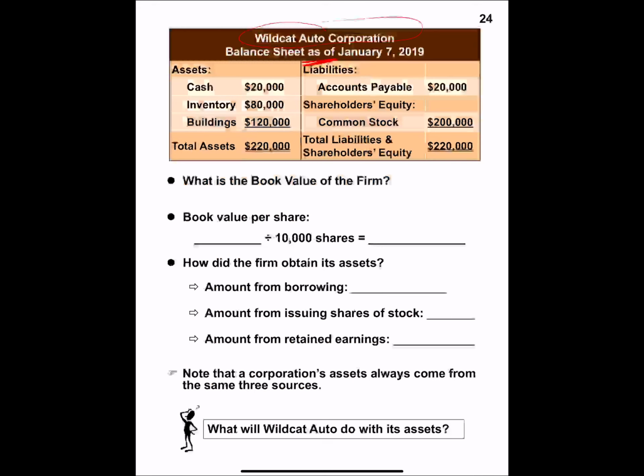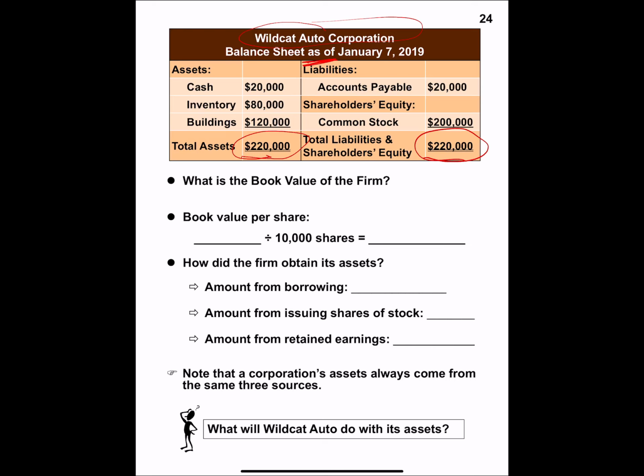The right-hand side, liabilities and equity: we list the liabilities. We only have one, accounts payable. Show the grand total for that. Shareholders' equity, we only have one. There's the grand total of that. Then we add it together, and there's our total liabilities and equity. And if everything works out, total assets equals total liabilities and shareholders' equity. All right?